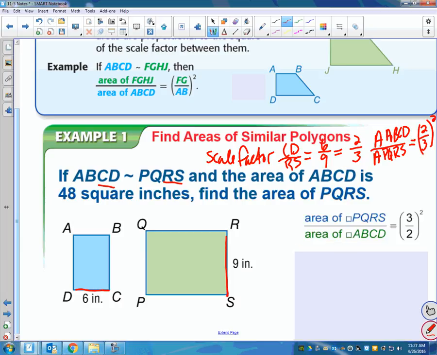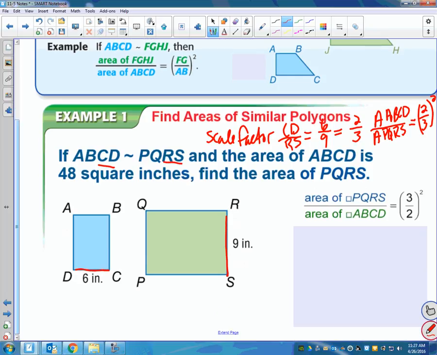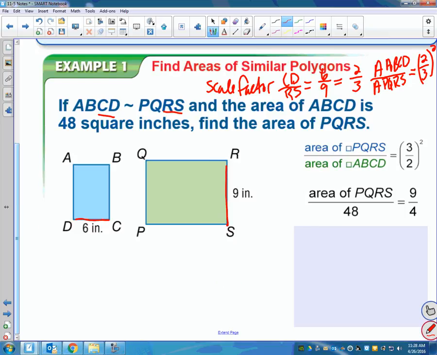Look what they did. They said the area of PQRS over the area of ABCD is 3 over 2 squared. Are those two things equivalent? Remember with a proportion, as long as your means and your extremes work out, you can write them in different ways. So both of these are going to give us the same proportion, but just make sure you know that it matters what you put across from it. Does that make sense? We can do both if you want, but I think they did PQRS on top because that's what we don't know, right? We're trying to find PQRS, so they left that on top. And then they plugged in 48 because they tell us that the area of ABCD is 48.